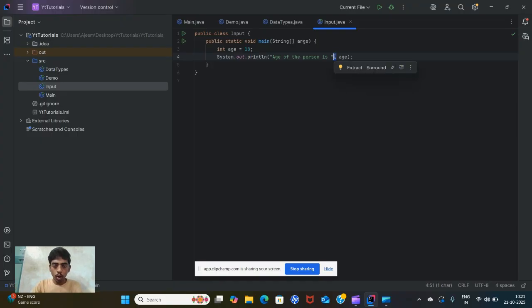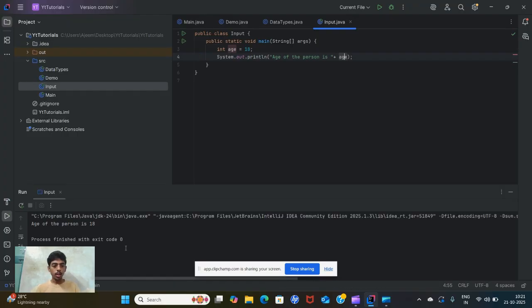When we go to advanced topics, we will be covering what concatenation is and how we are using it. So right now you could understand a string is given and plus when we give age, it will print 18. So you can see over here, the age of the person is 18.